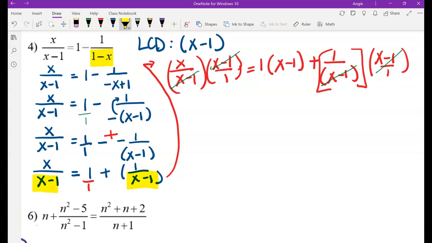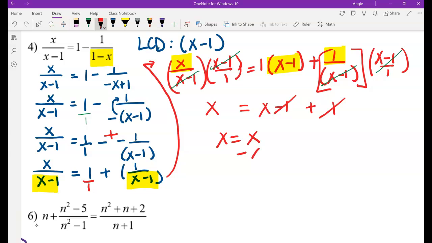So on the first term, students, this is what we have. On the second term, we have that. On the third term, we just have a 1. So that's going to allow us to write x equals x minus 1 plus 1. Well, the x minus 1 and the plus 1 cancel. Then x equals x. If you move it over, x equals x is always going to be all real numbers, so that's always true. Or you can go this route too: 0 equals 0, which is always true.